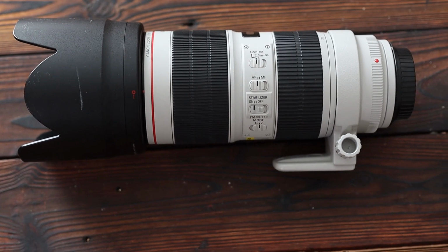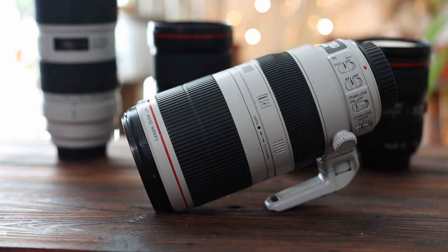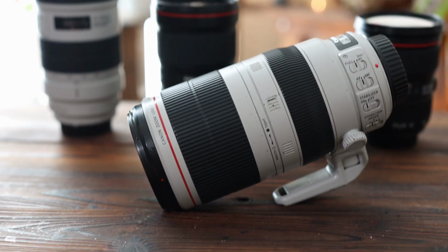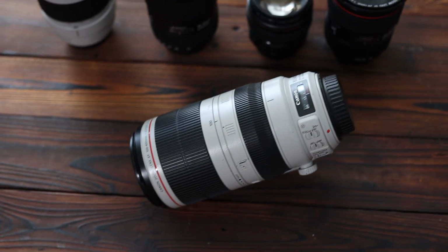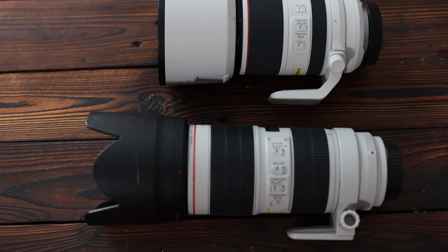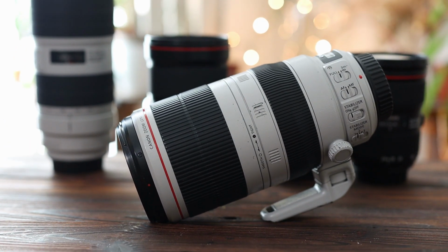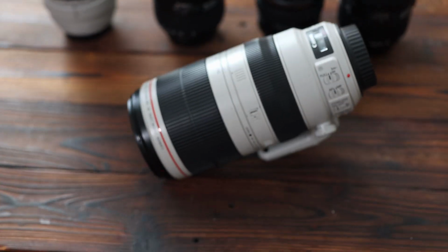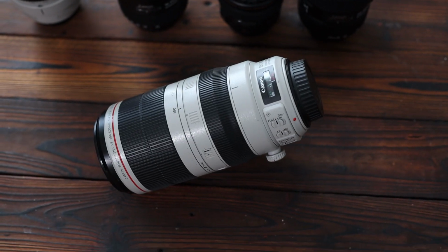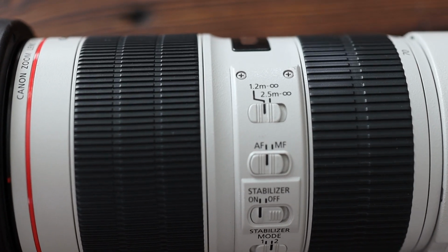Lens hoods greatly reduce the amount of lens flare you get in the images. Lens flare can be caused by the sun or other artificial light sources and can greatly reduce the amount of contrast in your images. The longer white lenses will often have tripod collars. This is for mounting on a tripod to distribute the weight a little bit more evenly so the camera isn't really front heavy. Longer lenses often have more switches on the side.